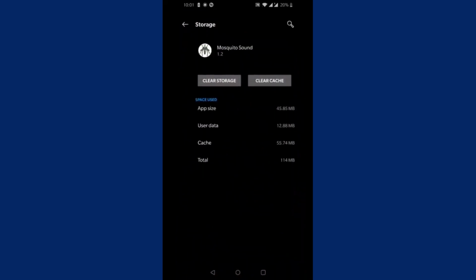Following your confirmation, you will need to wait for the reset process to complete. This may take a few moments, so be patient. Once the reset is finished, you can review your apps to ensure that the settings have been restored to their defaults. While this process does not delete any of your personal data, you may need to manually reconfigure some preferences that were customized before the reset.